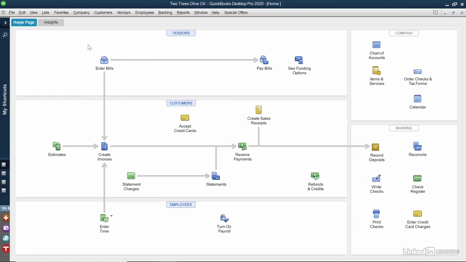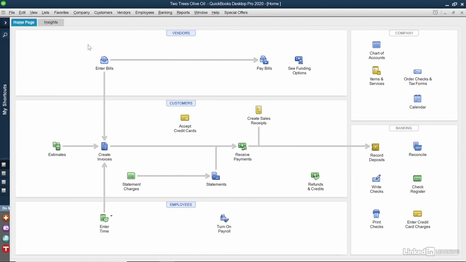It's time to start adding items, both services and sales. A service item is one that's not a tangible product, like a house call to fix something, a haircut, or a dog grooming. A sales item is a product. In our case, customers can purchase olive oil or host a tasting party.